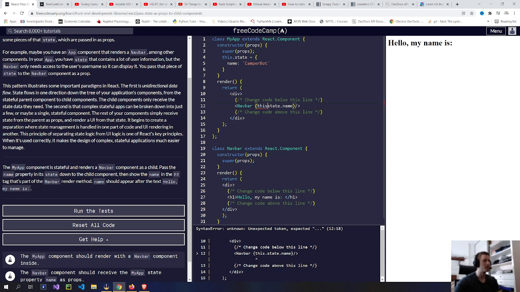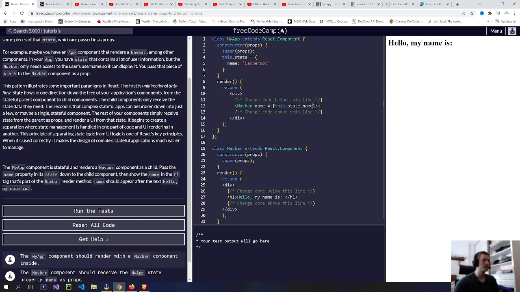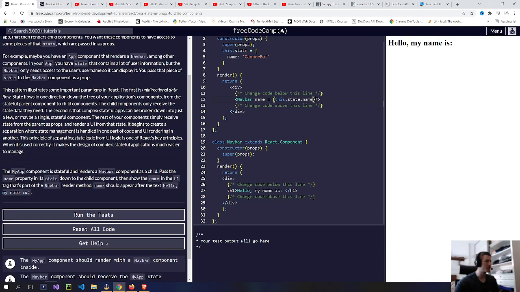So maybe it's just like this. So I should probably give a name to this. And this is gonna pass to the navbar, if I understand this correctly. It's name prop. Then show the name in the h1, it's name. So it should show up camperbot there.